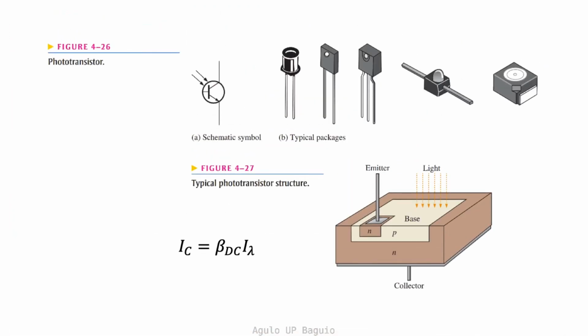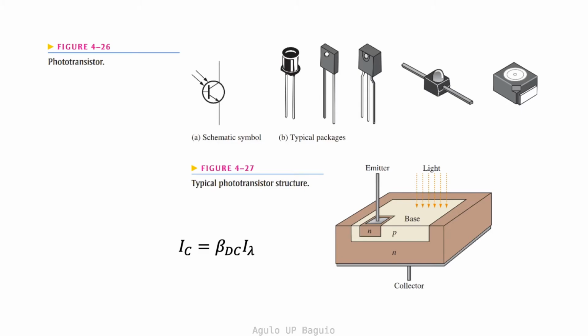The phototransistor is a variation of a BJT transistor, except that the base is replaced with a collector-base PN junction that reacts to incident light. You can imagine that this PN junction is exposed. When there is no incident light, only a small amount of thermally generated current is present. In light applications and devices, this current is called dark current, or the current generated when there is no light.